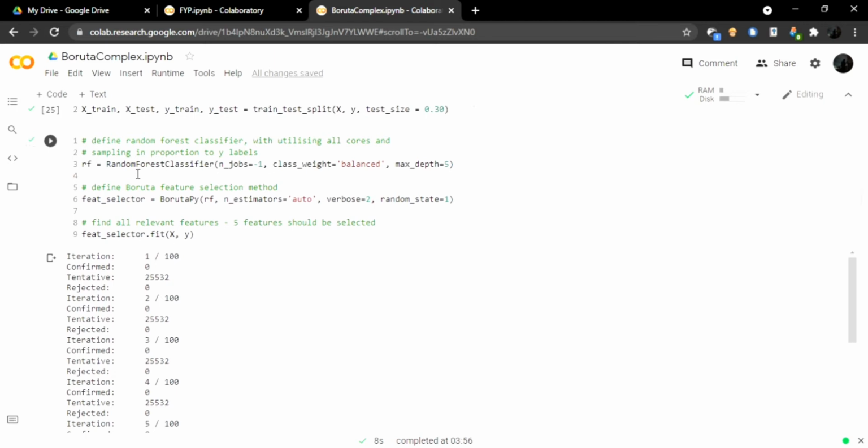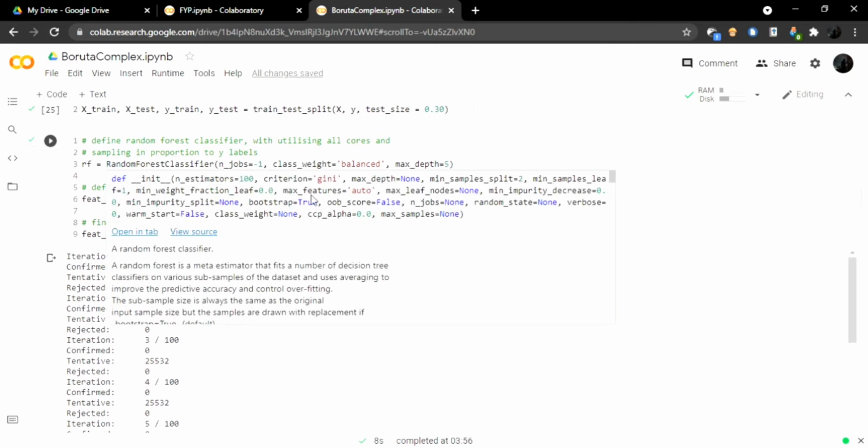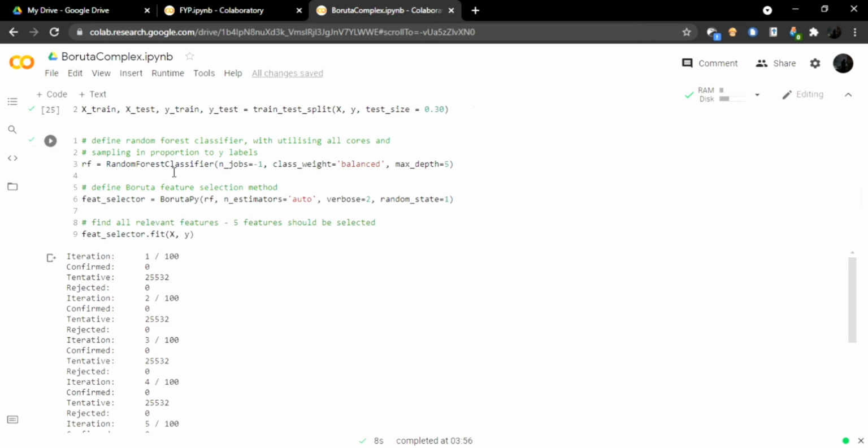Okay, so we will use the random forest classifier for our dataset. So here we will use n_jobs -1, class weight balanced, and then the max depth is 5. And then the feature selector, this will be the function for the feature selection to select the features inside the dataset.